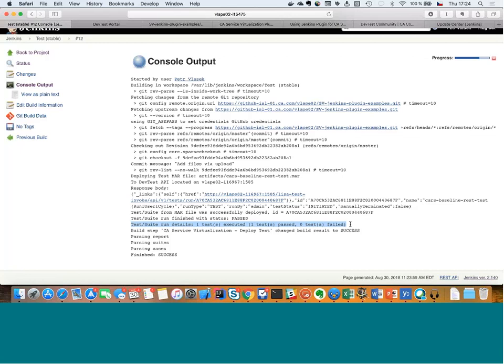And in the next line, you can see a little more detailed output, which is always formatted this way. So if you would like to manually parse and analyze this output, you can rely on this fixed format. It always contains how many tests have been executed, and in the brackets, the details: how many tests passed and how many tests failed. So this particular test passed correctly.